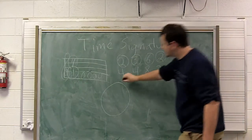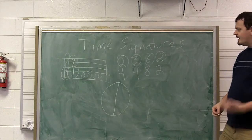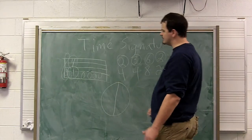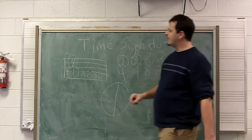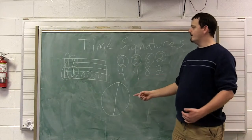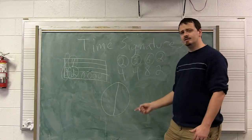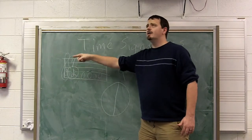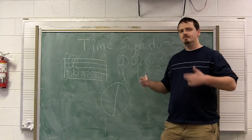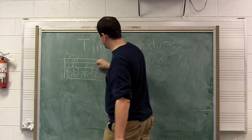However, if I take that piece of pie and I slice it in 2, then I'm dealing with half notes. This gets 2 beats, and this gets 2 beats. So if I change this number to a 2, then I'm dealing with half notes in this instance. It's all in relationship. How many can fit in this whole note? 2. So I look at 2 and I say, what type of note can I fit 2 times into a whole note? That would be a half note. So I would say I can fit 4 half notes inside of here.